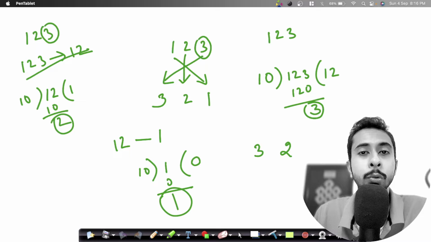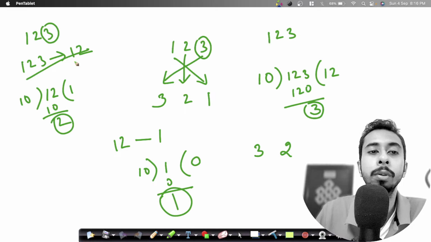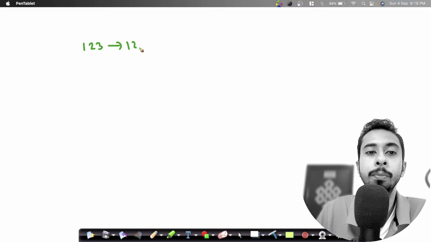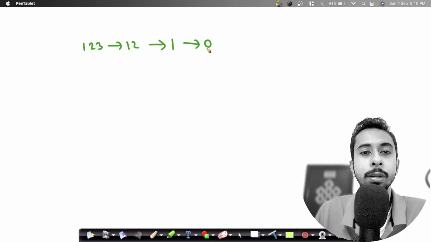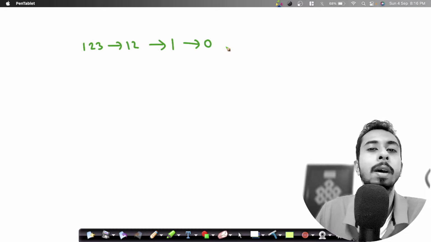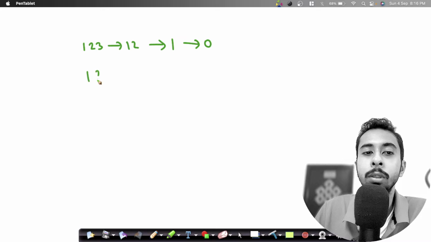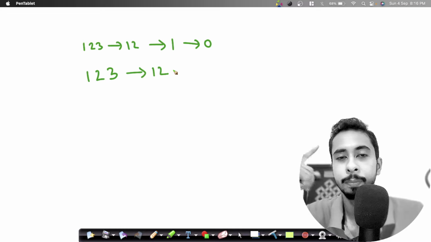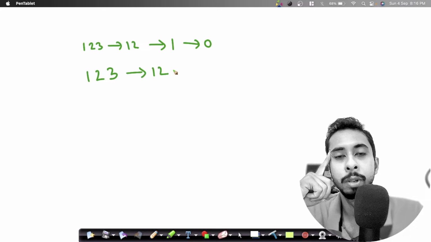But now what I want to do is convert 123 to 12, then convert 12 to 1, and this 1 will be converted to 0 at the end, isn't it? So this has to be done somehow. Can you think of some idea to convert 123 to 12? How can I convert 123 to 12?